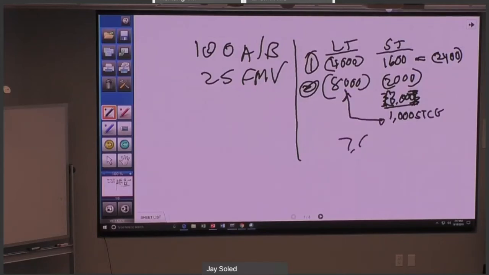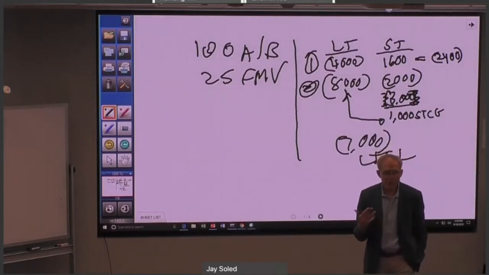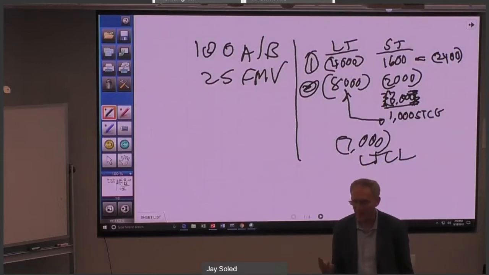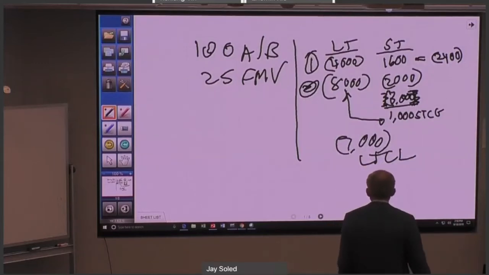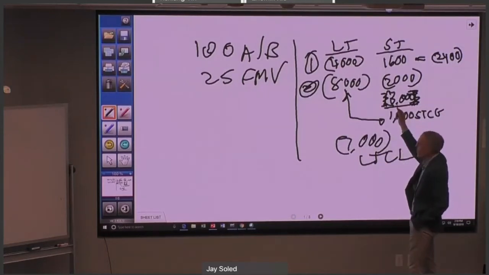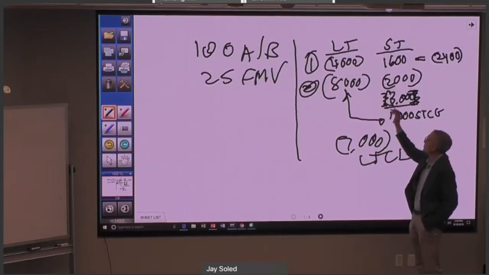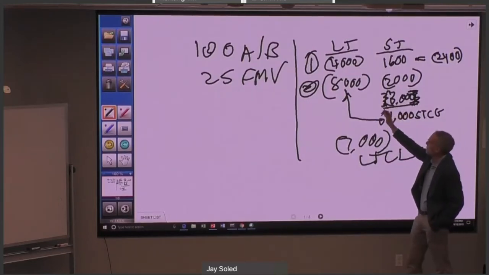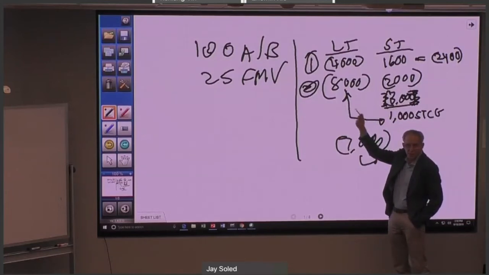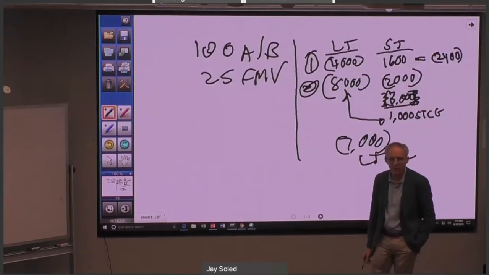What does this yield? A 7,000 long-term capital loss carry forward. So let me explain what's going on here. The code artificially, just for purposes of computing the carry forward, creates a short-term capital gain. What does that do? It essentially says that if this happened in 2019, we're going to use the short-term capital loss this year of 2,000 plus 1,000 of the long-term capital loss, right? Totaling what? 3,000. We're going to carry forward the 7,000 of long-term capital loss.